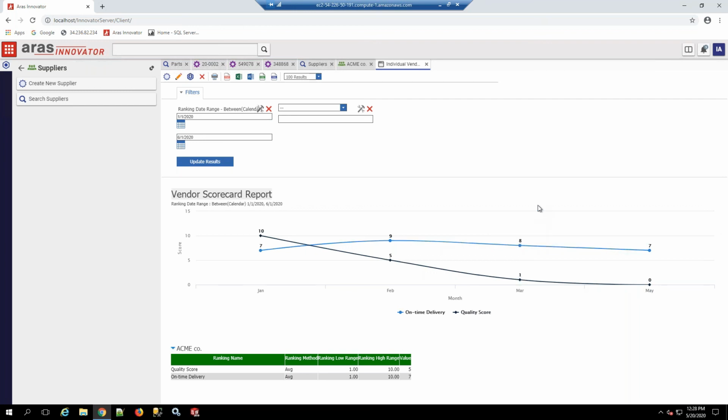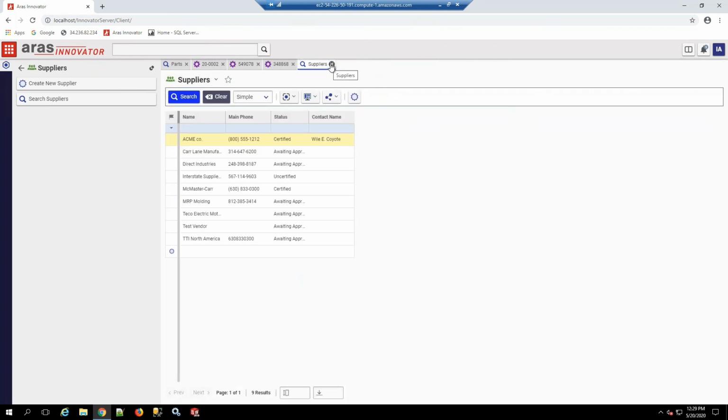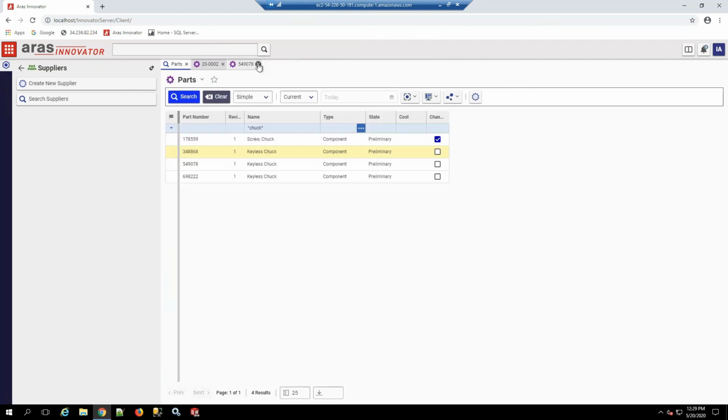I can see this information within the system. The key is we're trying to take information that is often in other systems, or in some cases, unfortunately, non-existent, and put it in the PLM system where some of these design decisions are being made. This allows the engineer to take supplier information into consideration as he's making design decisions, but also allows other people in the company that maybe don't have some of these tools to track supplier information within our supplier management tools as well.